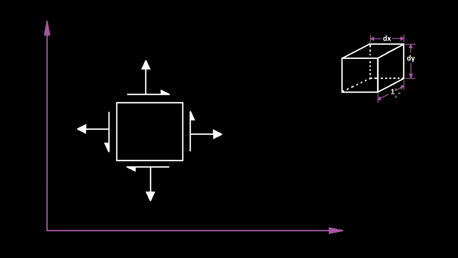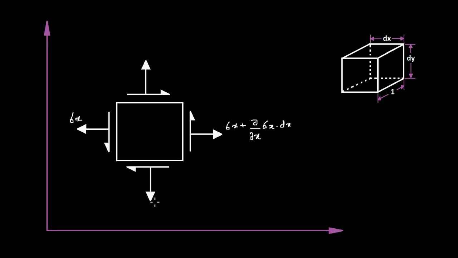Now let's assume the stresses acting in the body as sigma x along x-axis. If it's acting on this face as sigma x, then you will have a rate of change across the length of dx, and you will have a different stress at this plane. So that will be sigma x plus a rate of change of sigma x, that is ∂σx/∂x times the length, that is dx. So that will be the stress on this face.